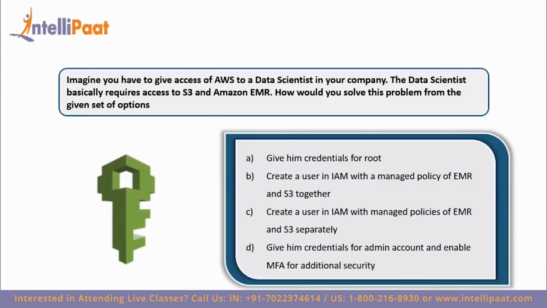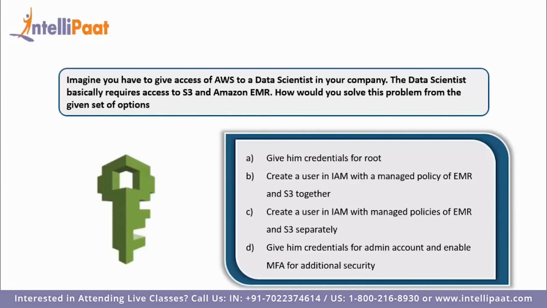Second thing is, see, needs change, right? So if tomorrow your user says he doesn't want access for EMR anymore, he probably wants access for EC2, right? So in that case, what will you do? If you had the policy in the same document, you would have to edit that document, correct? But if you created documents separately for each and every service, all you have to do is remove the document for EMR and add the document for the other service that he requires, probably EC2. You just add the document for EC2 and your S3 document will not be touched, right?